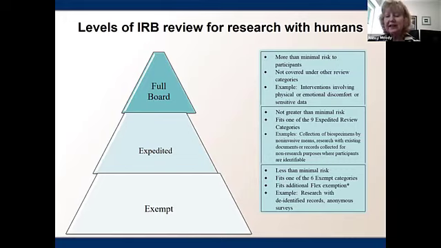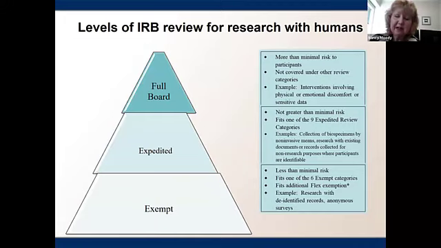Now, since the 2018 revised Common Rule, expedited and exempt have become very, very similar. Still, the difference is the ability to identify your link to participants and their data in the expedited, and in the exempt, if there's no federal funds, we can do that under what we call the flex policy. Generally, on our campus, this is where most of the work is, in the expedited and exempt categories.